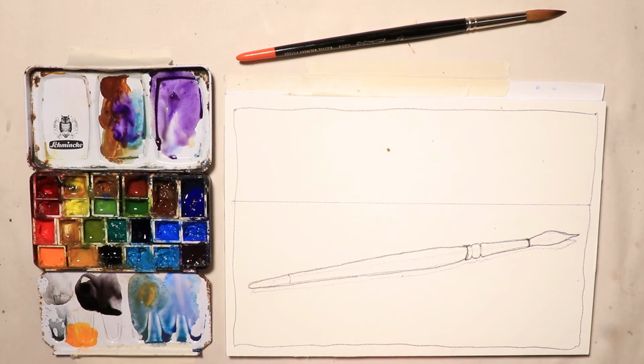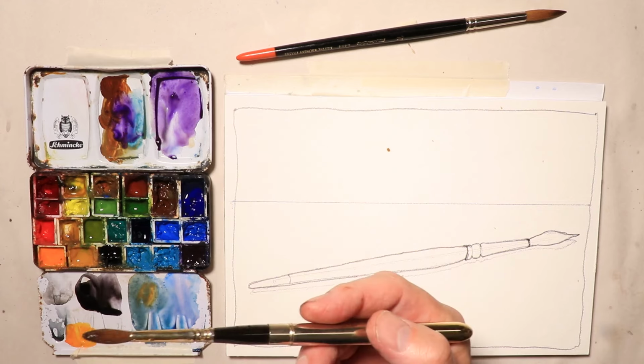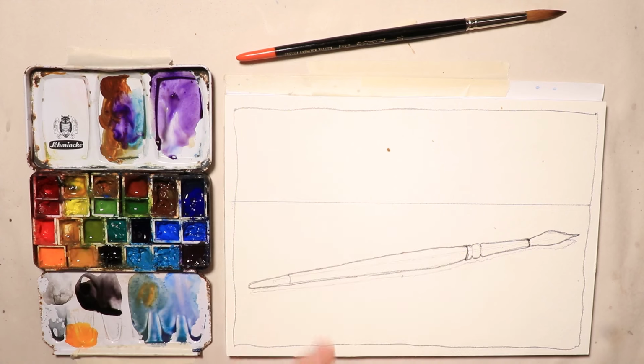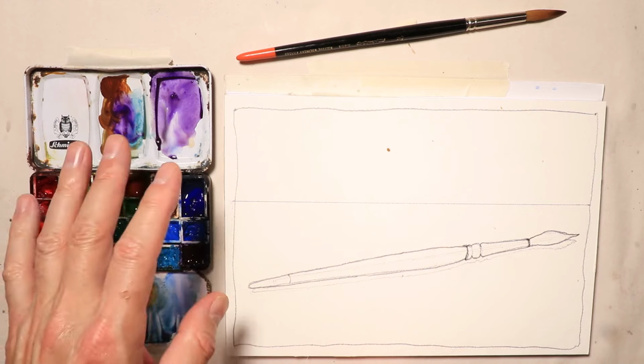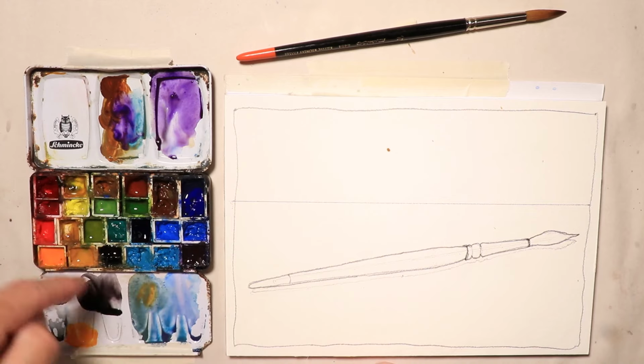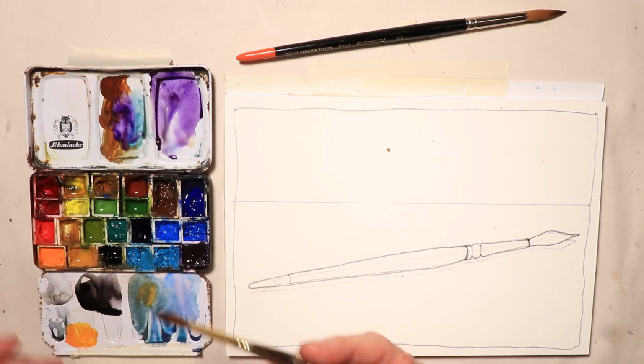And I just wanted to mention this before we start the painting. Kind of imagine this: for this painting, we're not really going to use much water actually. For our paints, we're going to use very little water, hardly any water. We're going to use mostly a damp brush with our straight tube paints right out of the palette.